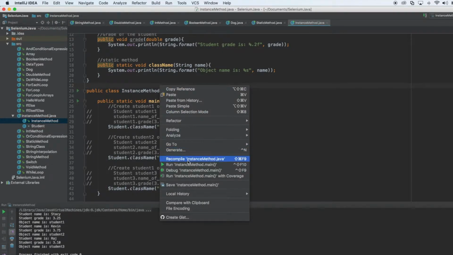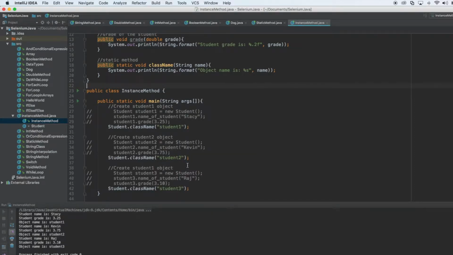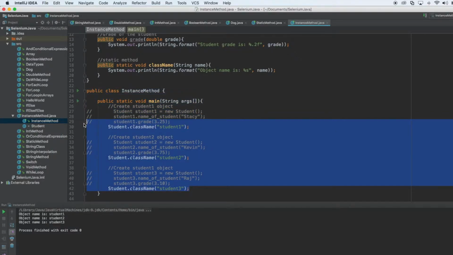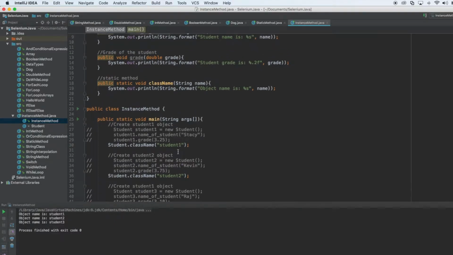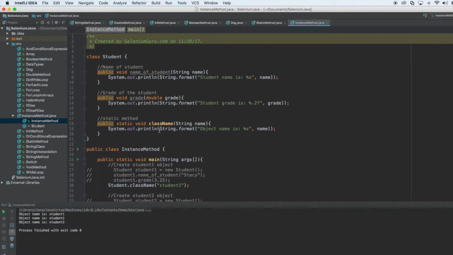So now if I run this, I get student1, student2, and student3. You see here, I've got student1, student2, and student3. So when you run like this, what happens in your computer memory with the static method is that first your computer is going to save student1, second student2, now student3. Now when you call that class name again, it's going to give you student3. This is static method, the value actually changes.